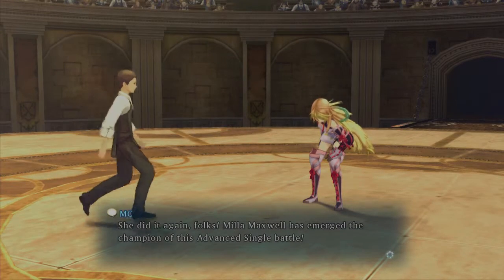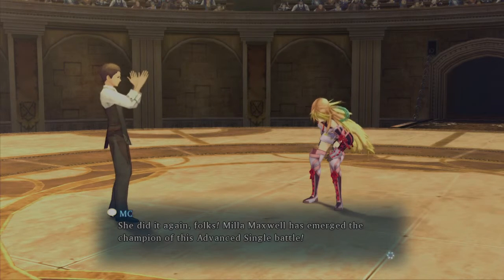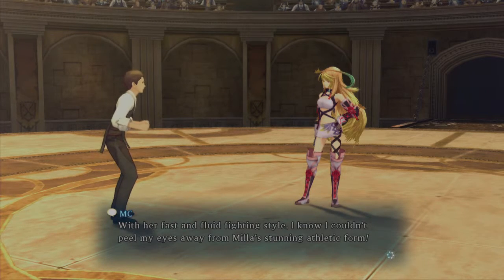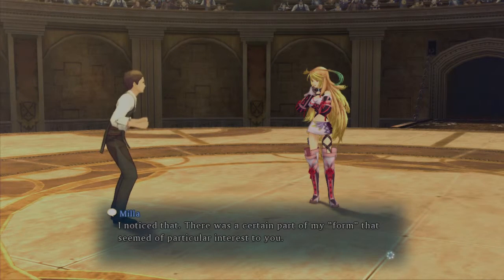She did it again, folks! Mila Maxwell has merged the champion of the advanced single battle. As elegant as she is beautiful, as grand as she is graceful. With her fast and fluid fighting style, I know I couldn't peel my eyes away from Mila's stunning athletic form. I noticed that. There was a certain part of my form that seemed in particular interest to you.